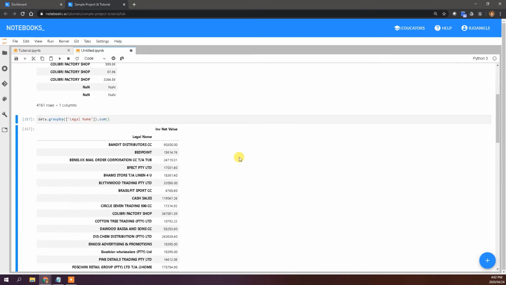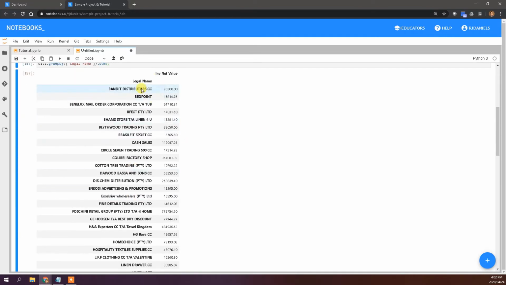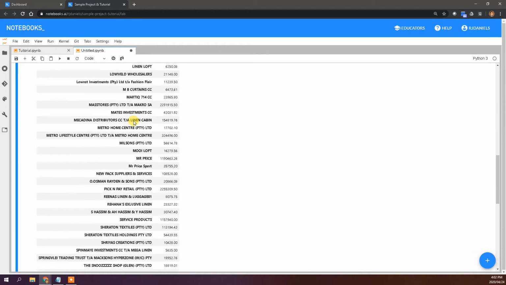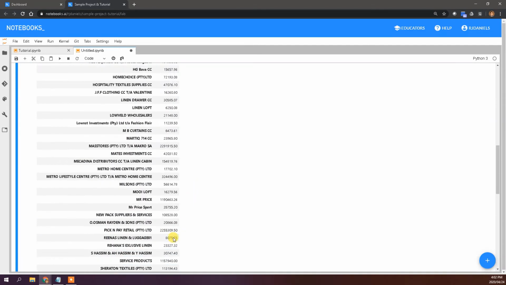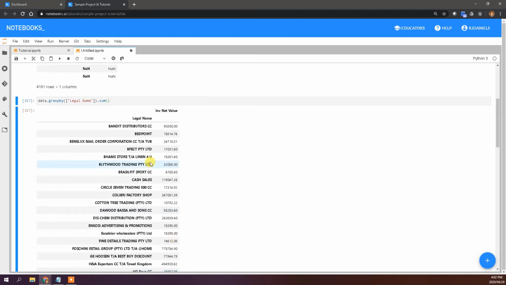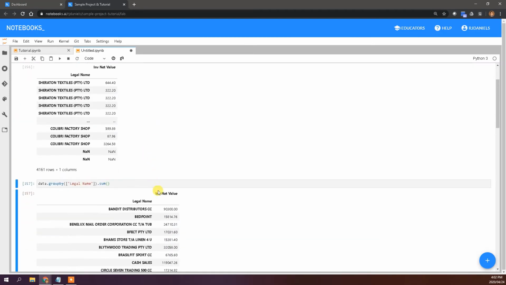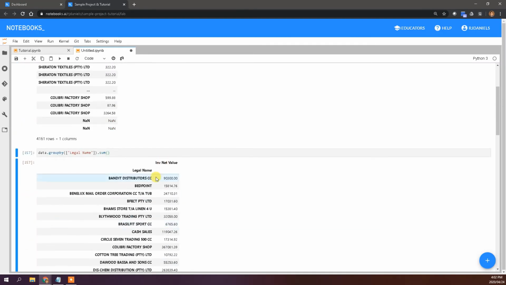Okay, we've got our index and we've grouped it by the legal name. So these are the sums for each of our customers, and we can do a bit more of that. I think that's a big improvement from what we started off with.